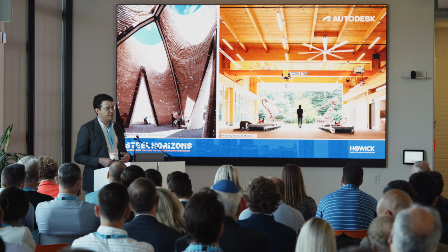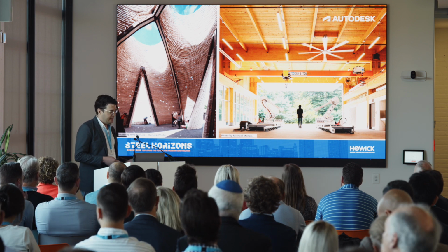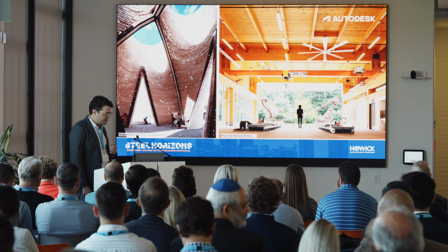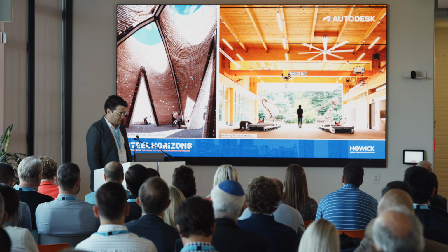We take the technology that has been developed in research and try to test it and validate it in the real world. So we find willing partners, and we try to demonstrate on a real world project. The advantage is that when you get it out of the lab, you start to understand the frictions and the opportunities. There are things that don't work when we actually try to do it on a real project, but also there are little hints we get about things that might start to change the way we are going to work in the future. So our team has a deep history of doing this sort of experimentation through buildings.